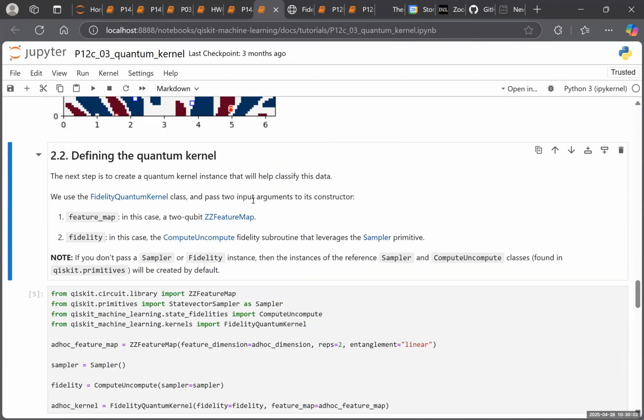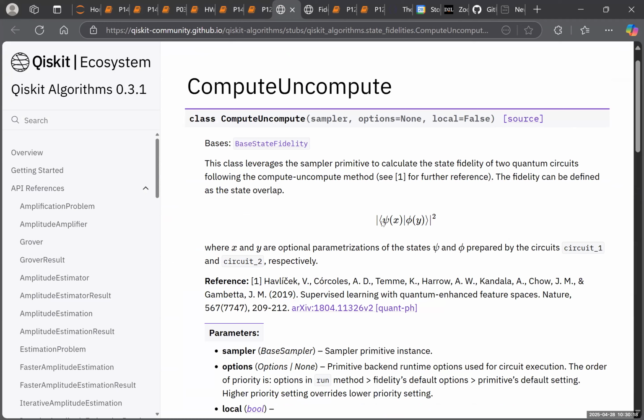Fidelity is the way it's computed, compute fidelity. This class leverages the sampler primitive to calculate the fidelity of two quantum circuits using this compute and compute method.